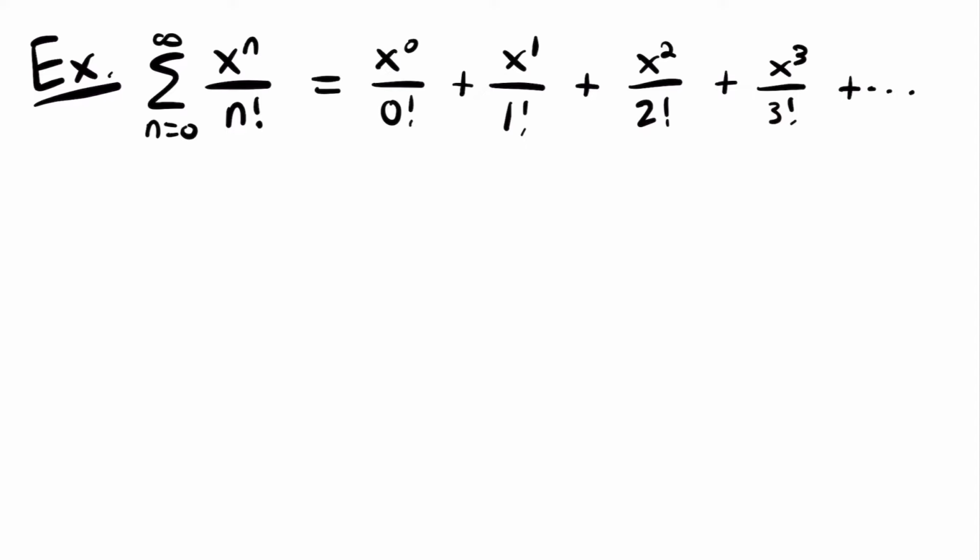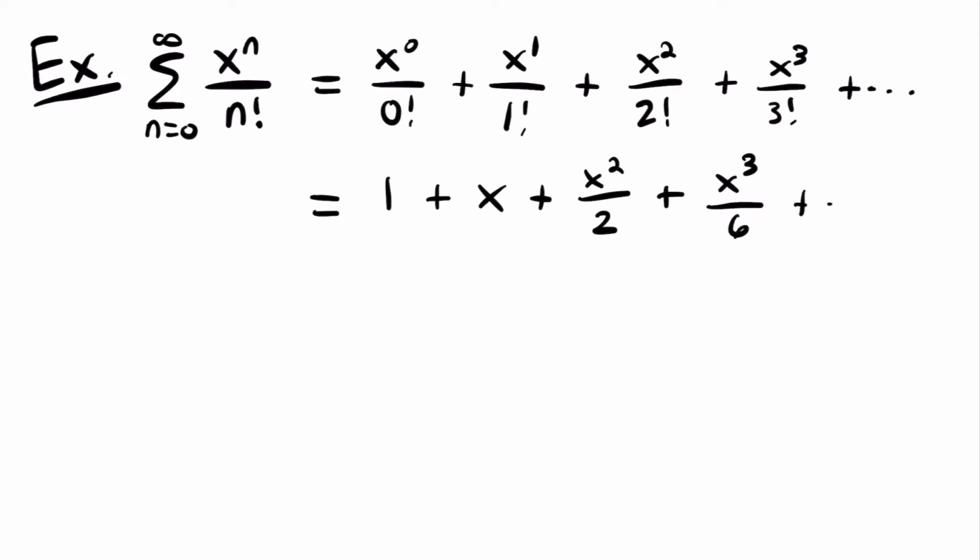But to simplify, x to the power of 0 is just 1, and 0 factorial is also equal to 1. So this first term is 1 divided by 1, which we can just rewrite to be 1. And that would be added to x to the first power divided by 1 factorial. And we know that 1 factorial is just 1. And so we have x divided by 1, which is just x. And then from there on out, we would have x squared divided by 2 factorial. And 2 factorial is equal to 2. So we'll just rewrite that to be 2. And then we'd add that to x to the third power divided by 3 factorial. And 3 factorial is 1 times 2 times 3, which is equal to 6. And we could add on our terms from there.